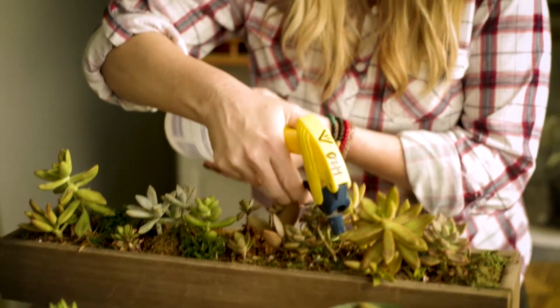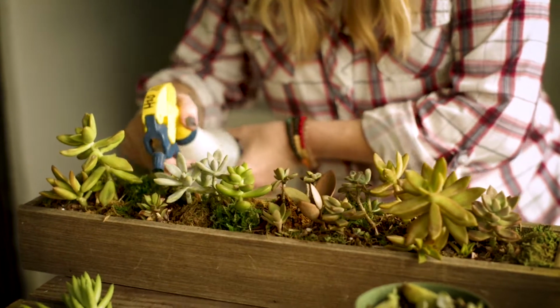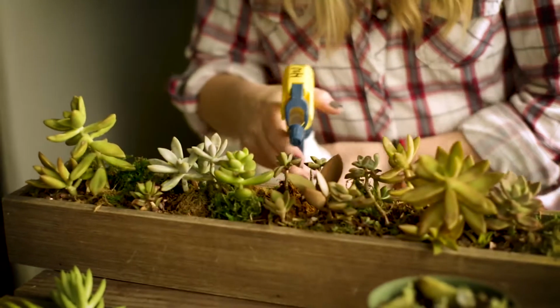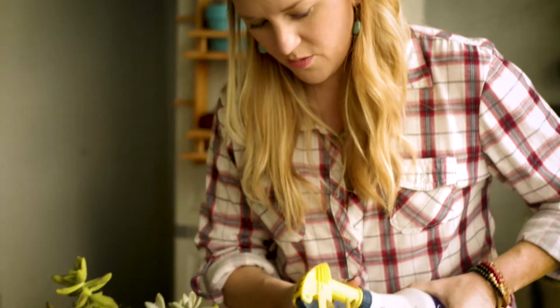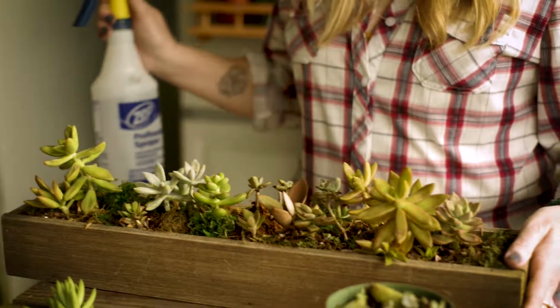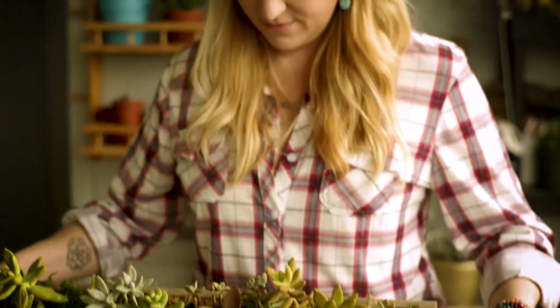You'll notice I'm watering directly at the roots, and I am not getting the leaves wet. This is very important because the succulent leaves will rot if they are wet. So I like to use a spray gun like this, and you really want to saturate when you're watering because they are only getting water about once every 7 to 10 days. So when they do get water, they really need a good drink.